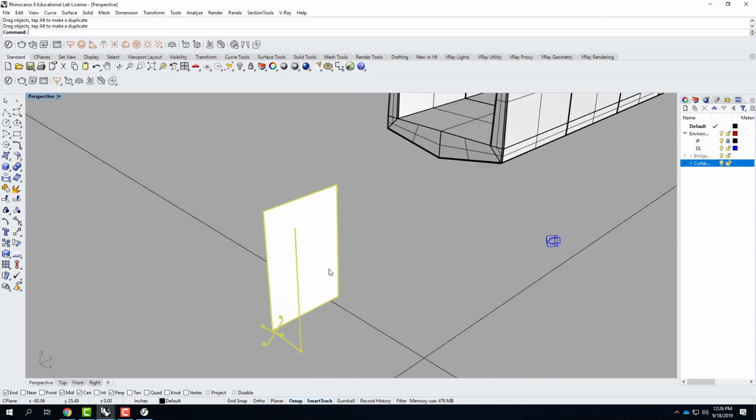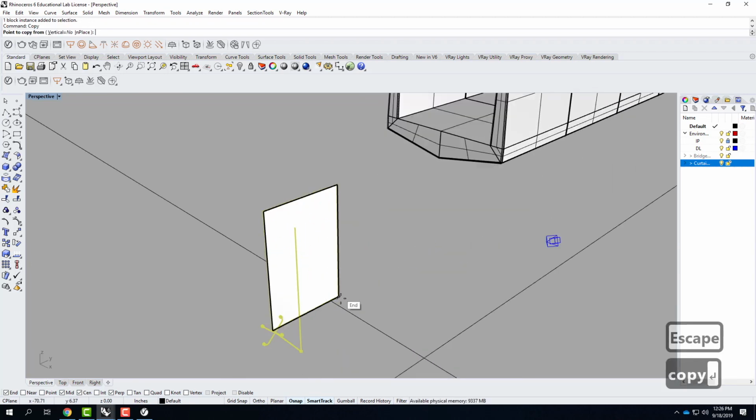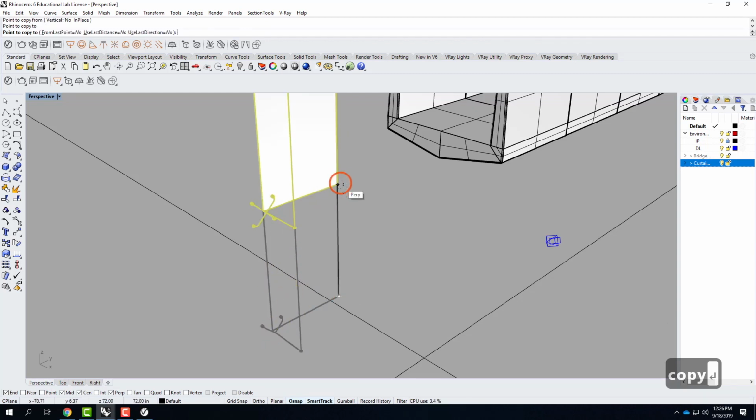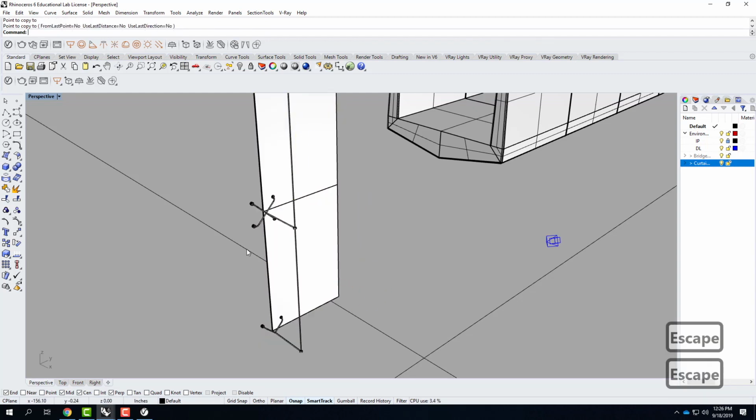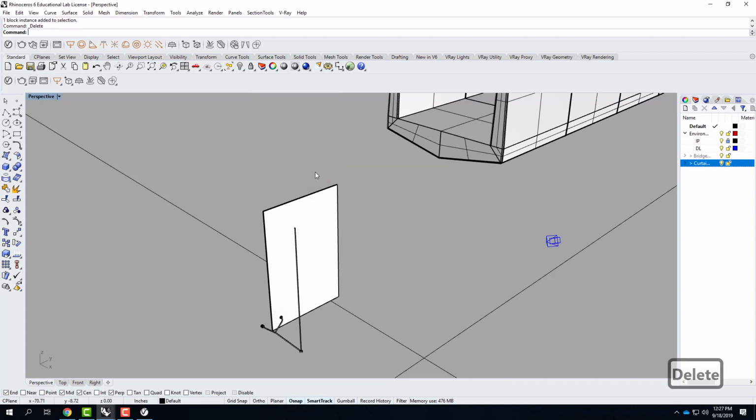So when it comes to this, if I were to take this piece and copy it and go from here to there, I'd get the next piece of my curtain wall. You see how those fit together? It's a lot of work to copy and paste it that many times. So instead, I'm going to use what's called an array to array this and make multiple copies.